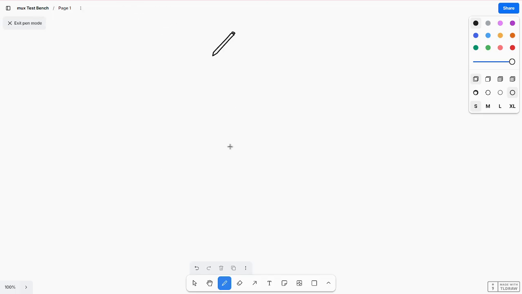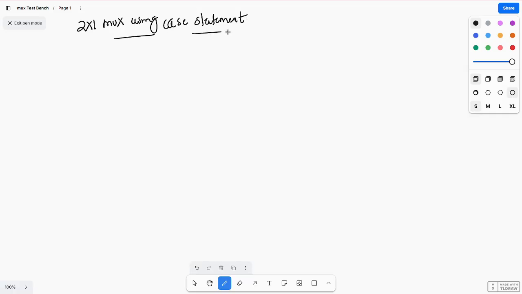So this is the 2 cross 1 mux, written using an if else statement. The 2 cross 1 mux using if else statement is over. Next I need to write the case statement.